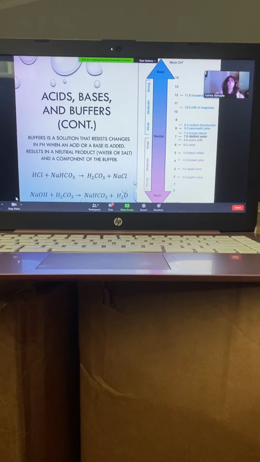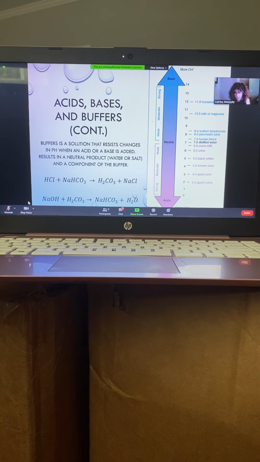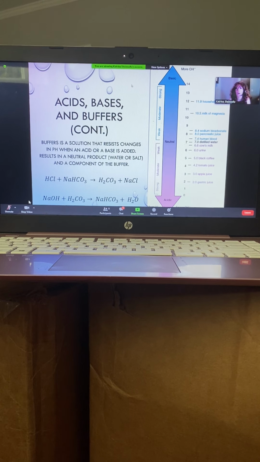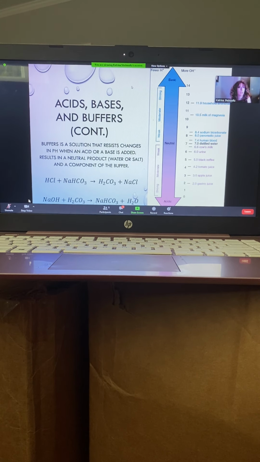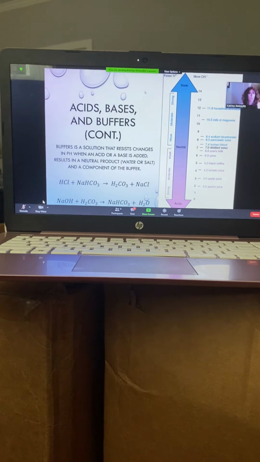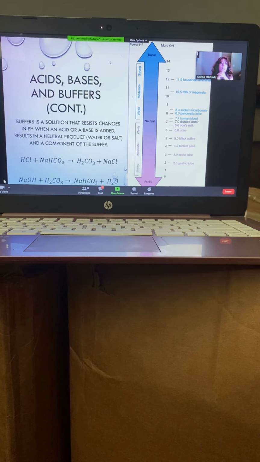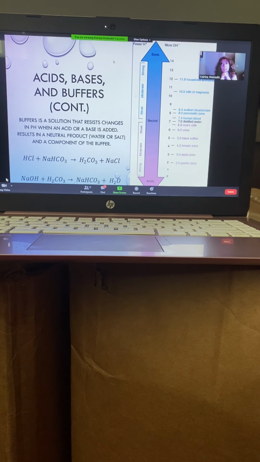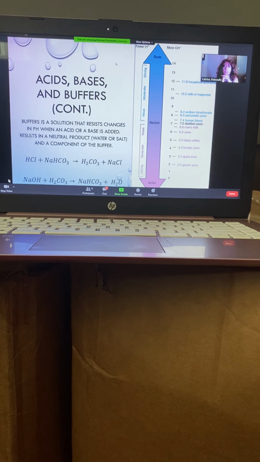So basically what I want you to take away from this, I don't want you to try to memorize any of these formulas because they're not what they need to be. I know I'm not explaining it very well. So, an example of when a buffer is used. Let's see. I'm trying to think of an example of a buffer. Why do you want to keep acidity distinct? Well, let's take a look at your stomach, for instance. I could probably answer the second question better than the first.